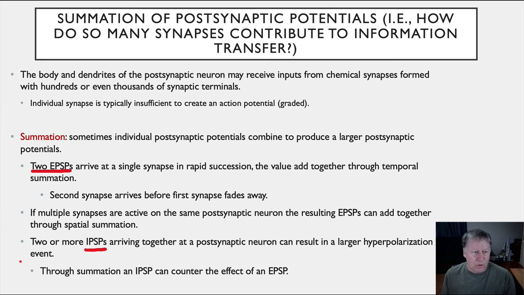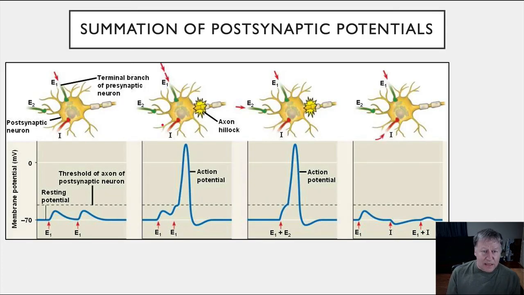Okay, so let's look at how this can play out. Here I have a neuron, and you can see different excitatory or inhibitory signals are coming in. In this first graph, we get an excitatory signal, then a pause, then another excitatory signal at the same location. And here's what happens. When my first excitatory signal comes in, some sodium channels open and it bounces upwards, but it does not reach threshold. And then nothing happens, so the sodium-potassium pump gradually brings it back down to -70. And then another excitatory signal comes in, pops us up, but does not reach threshold. And so our cells are never going to respond and create an action potential from that. It treats that as background noise we can ignore.